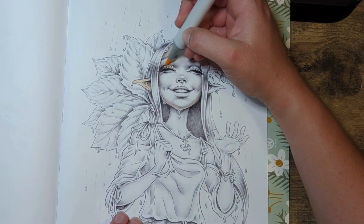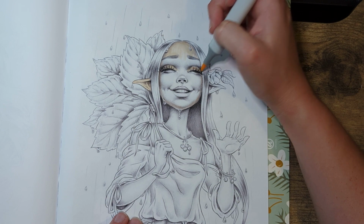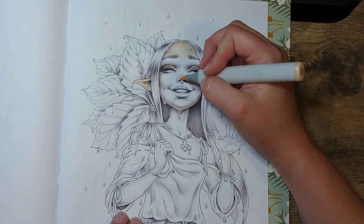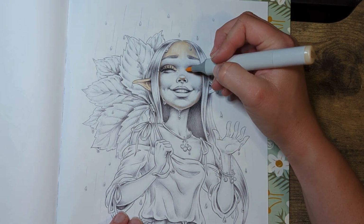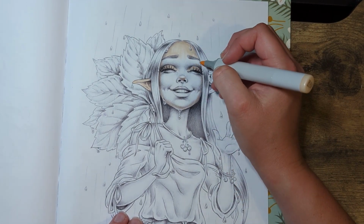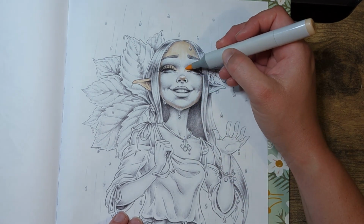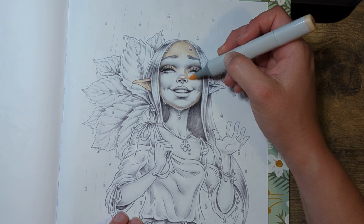I do tend to take a long time when it comes to doing portraits, but I'm going to try my best to be conscious of how many colors I'm using for the skin and to maybe not use quite as many.